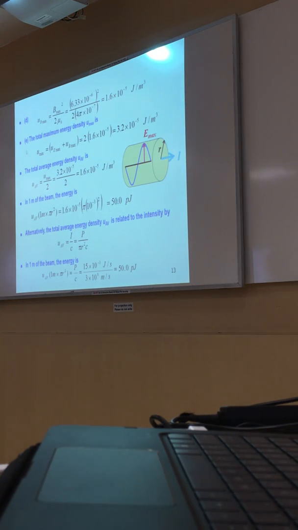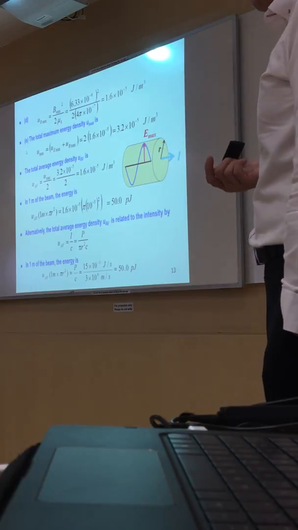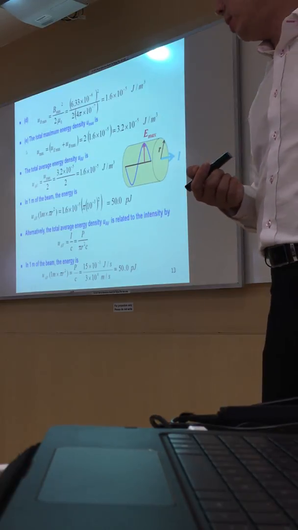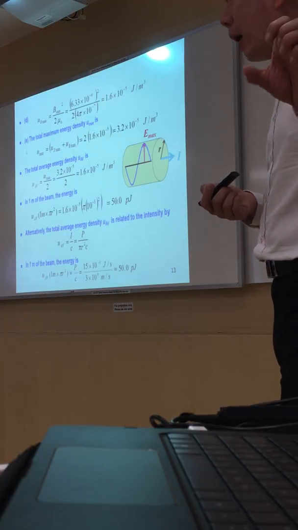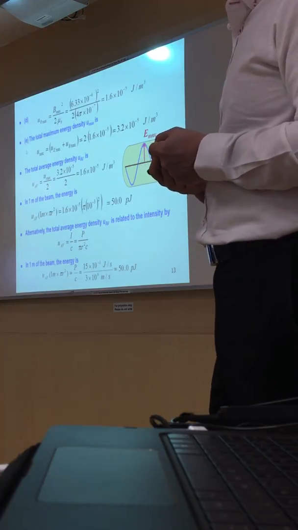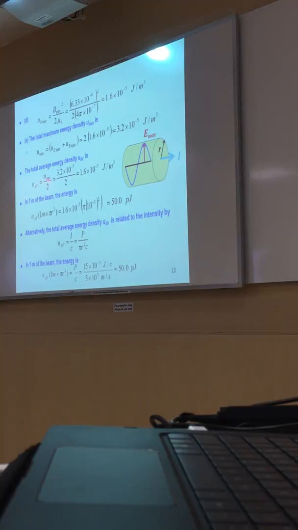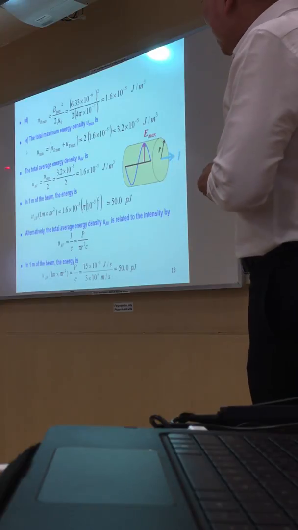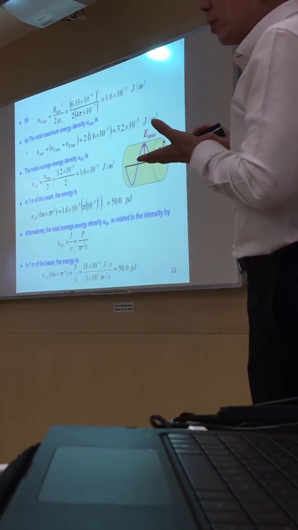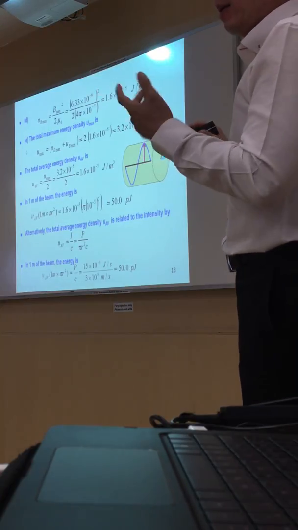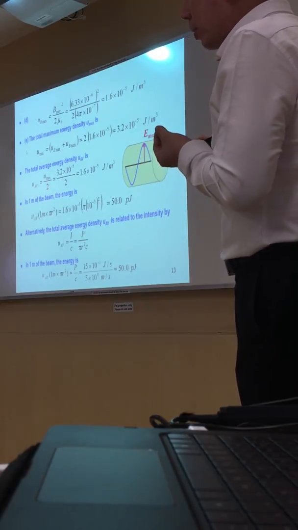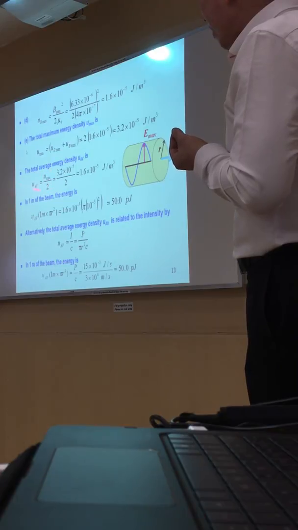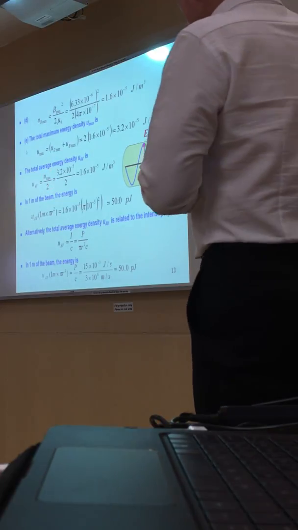So do you remember RMS value? RMS value is what we typically use, because that is the root mean square, and that's a physically meaningful quantity that can be measured. So for example, even your wall socket, we say it's 230 volt. What value is that? It's actually the RMS value, root mean square value. Okay? So over here, in fact, the average energy density is just the peak values. U max here, in fact, is the amplitude squared, divided by 2. Is it okay? Because they themselves are already cosine or sine squared function. So we don't have to take root mean squared. The mean squared, the power that we're talking about is already a sine squared function. So its average is just its maximum amplitude divided by 2. Is it clear? Okay, so therefore we get this.